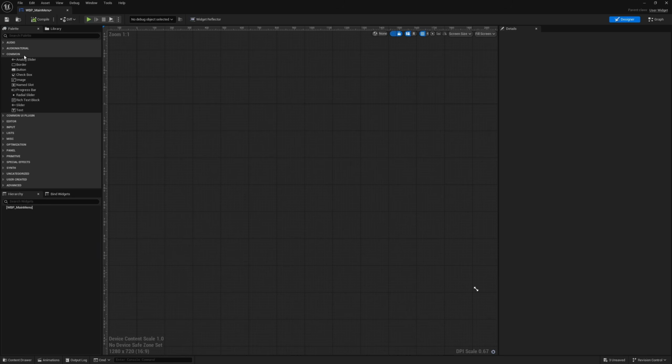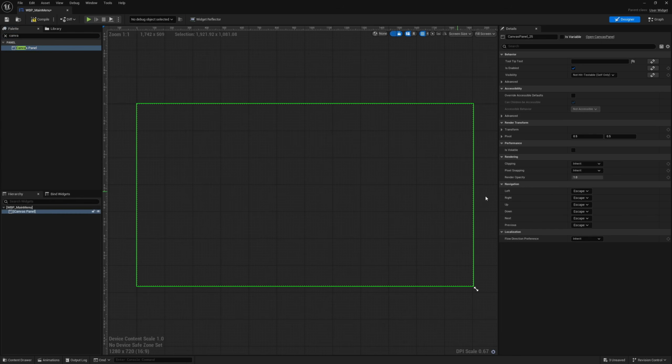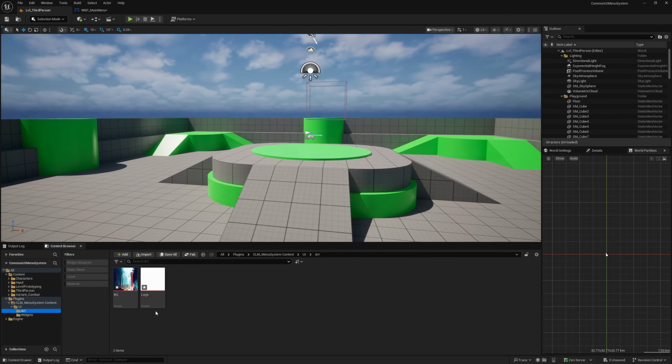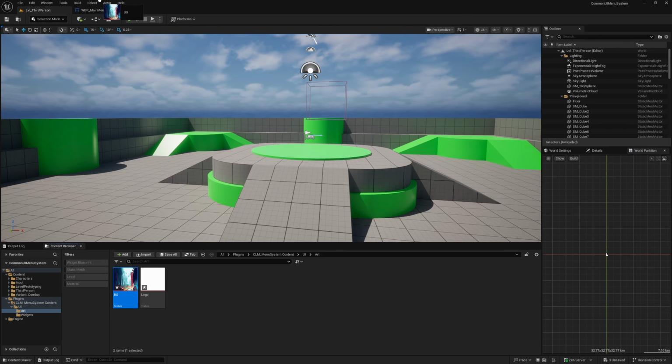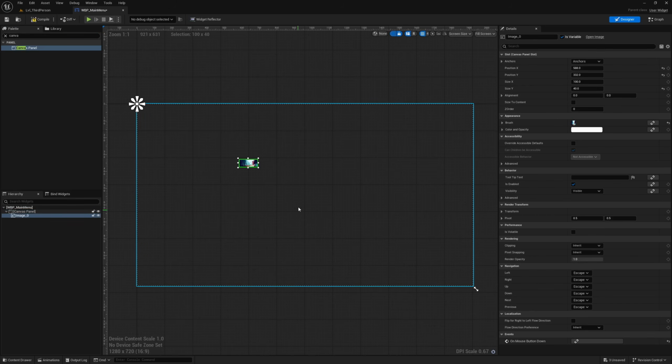Okay. Now initially, let me just add a canvas panel. This, and then let me drag and drop the background. We just import it. That's it.